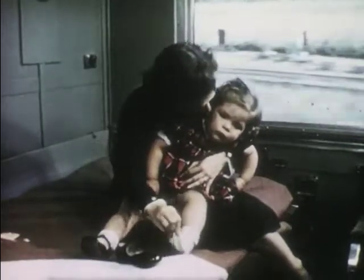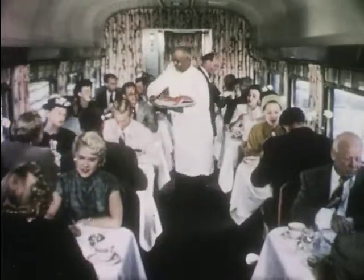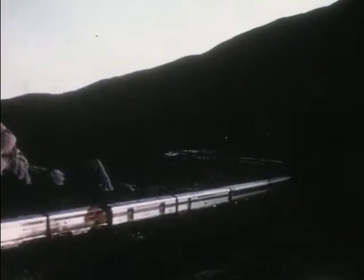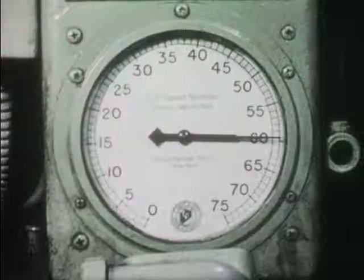It's already bedtime for small children. This larger room is called a bedroom. Already the evening meals are being served. While the train speeds into the dusk, the porter prepares beds for his passengers. The shadows grow longer and the countryside darkens. Guided by signposts and signals which tell the engineer the safe speed at which he may travel, the train speeds toward the sunset. One by one, the lights go out and the passengers go to sleep.